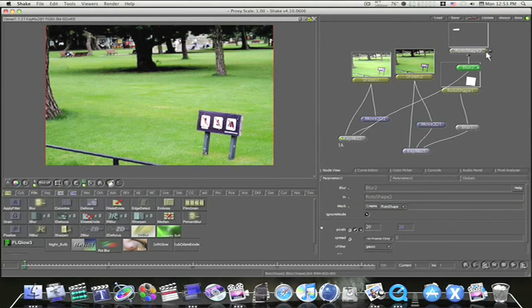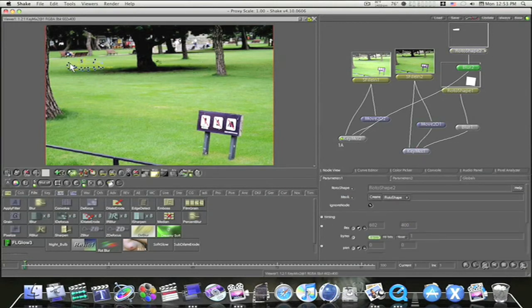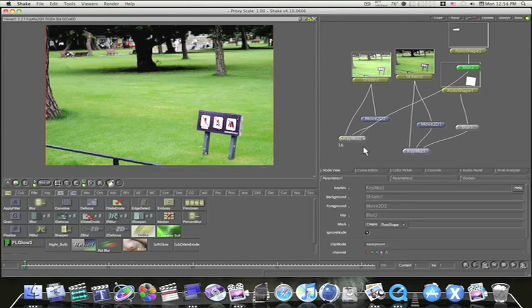Okay. Now you can go in and fiddle with your roto shape, just to try to make it as believable as you can. And as you can see, for a real fast job, it's not bad. I mean, of course, you go in there and fiddle with your roto shape. You can fiddle with your blurs and your fades and all this good stuff. And you can make it look really, really good.